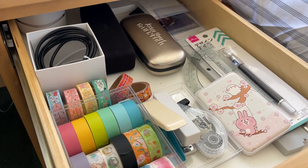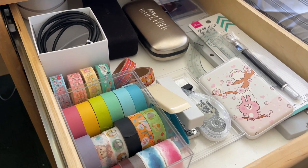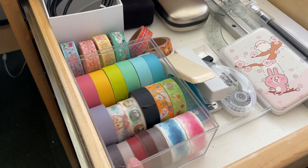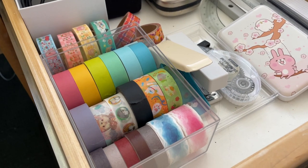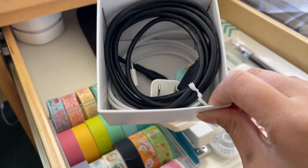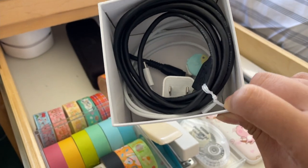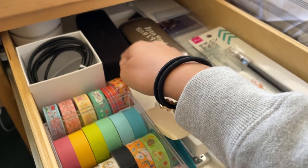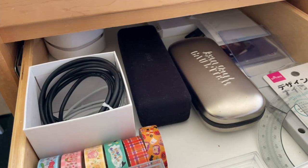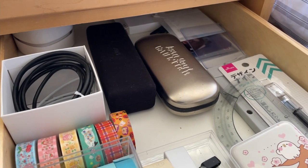As you can see, I have quite a lot of things in this first shelf — these are the things I've used the most often and grabbed the most. First I have this container from Daiso, which is particularly for storing washi tape. All of these are brought from my own home and then these ones were sent to me. I also have this little container here — it used to hold a speaker but now it's just holding little wires. In the back I also have my vacuum cleaner for all the eraser dust, although I don't really use it too often because I don't use pencils that often.